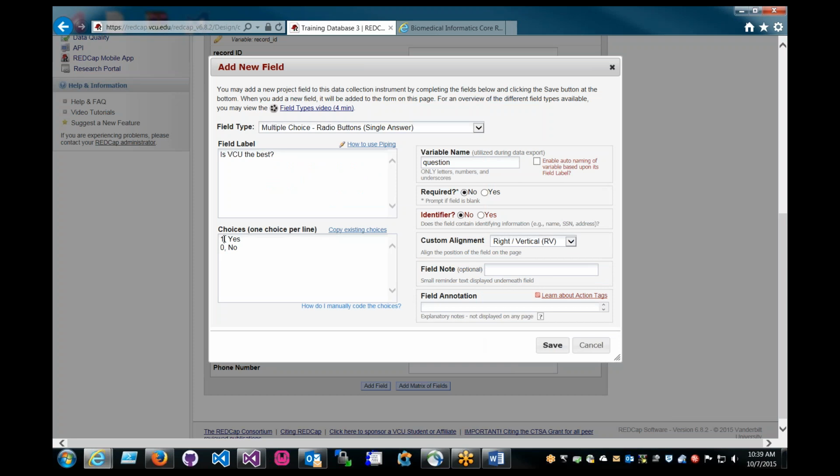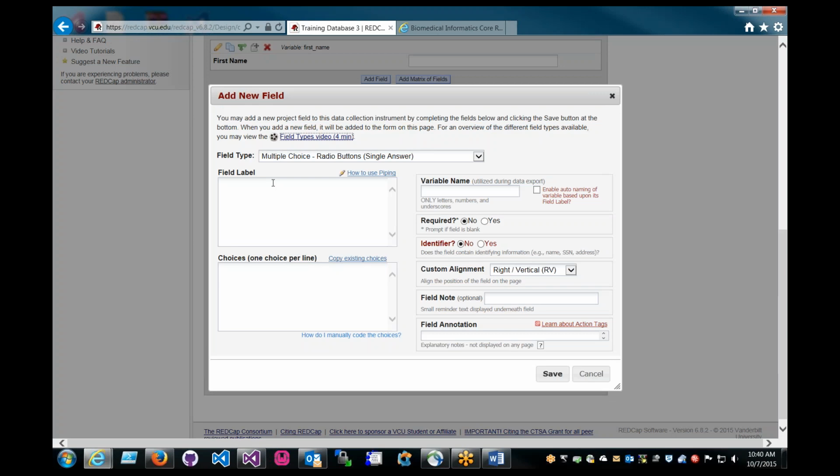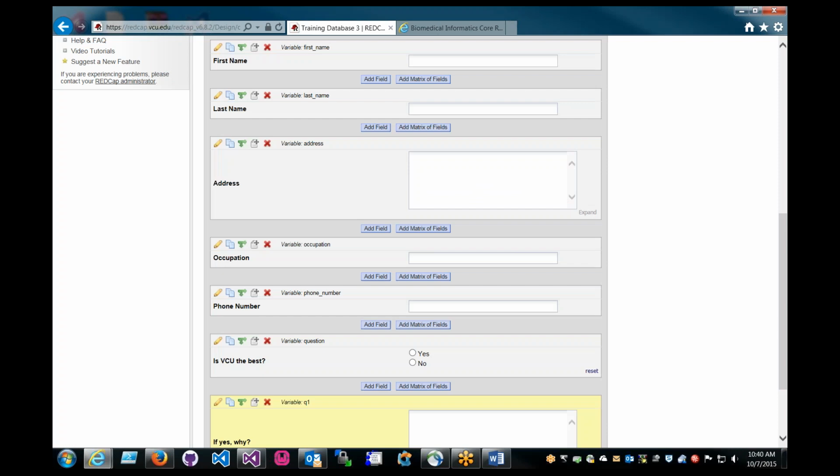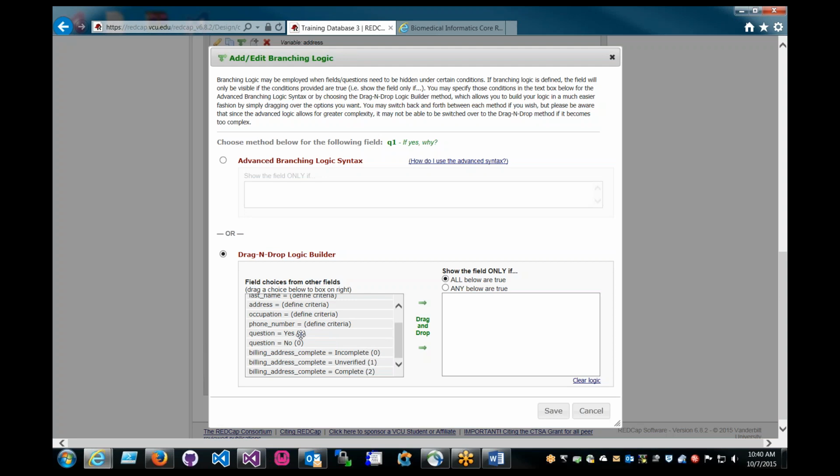REDCap flips it around with the 0 being yes and 1 being no, but I like it this way. And then, maybe just add in another note box, if yes, why? That's one. So, add a little branching logic to this.